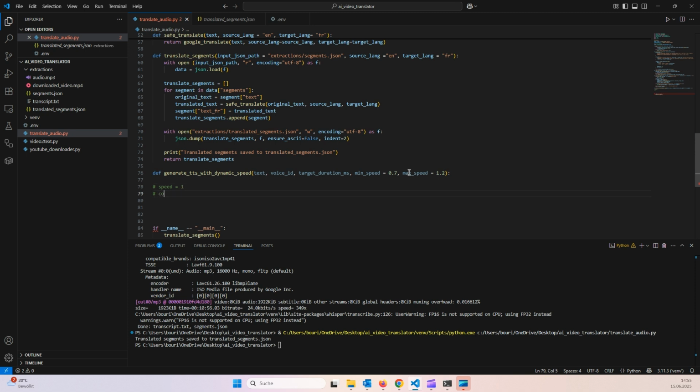Then step 2 would be to compare the resulting duration versus the target duration, and then you need to either accelerate at a given step or decelerate.